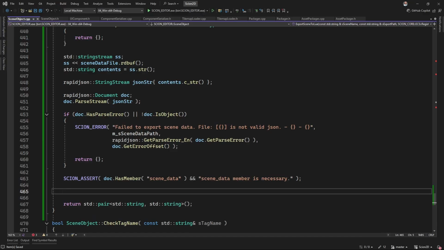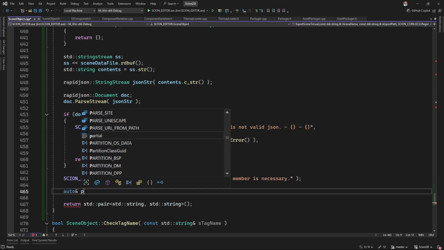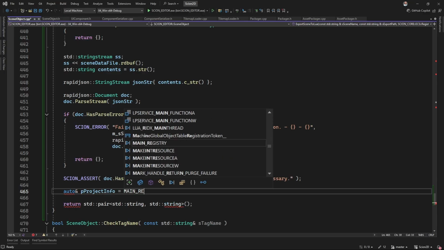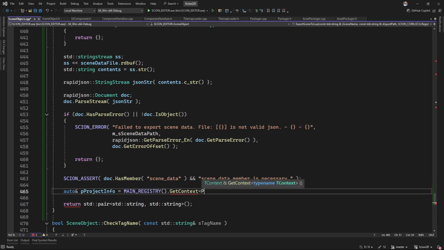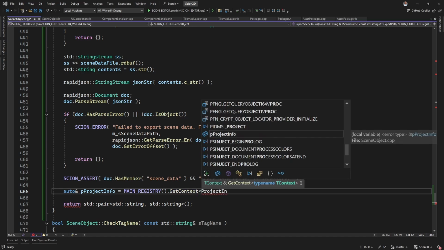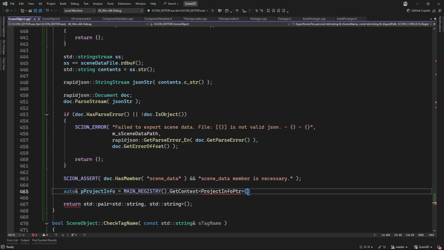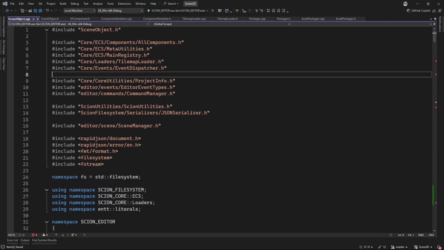So now we actually want to get the project info so we can get the scenes path. So I want to go auto reference the project info to main registry dot get context project info pointer. So for that, we're going to need to include the project info.